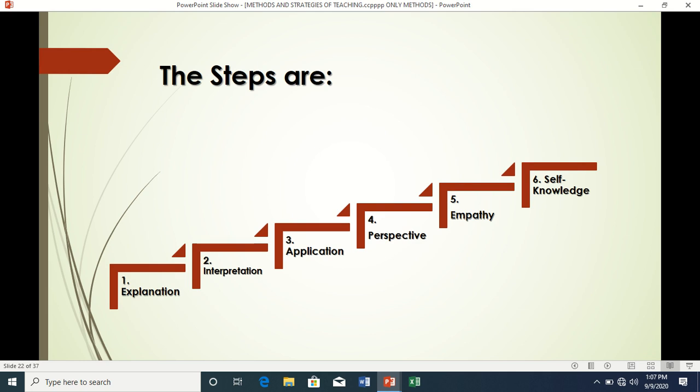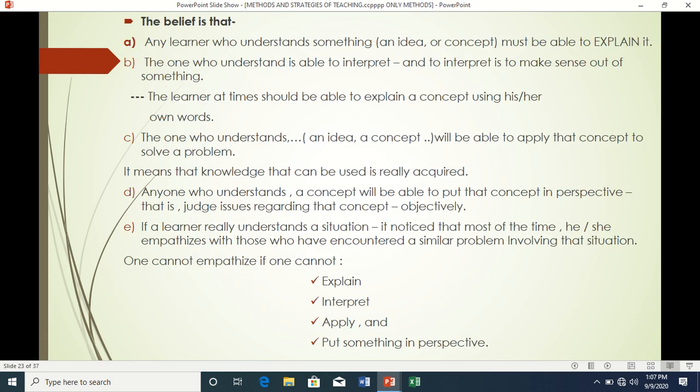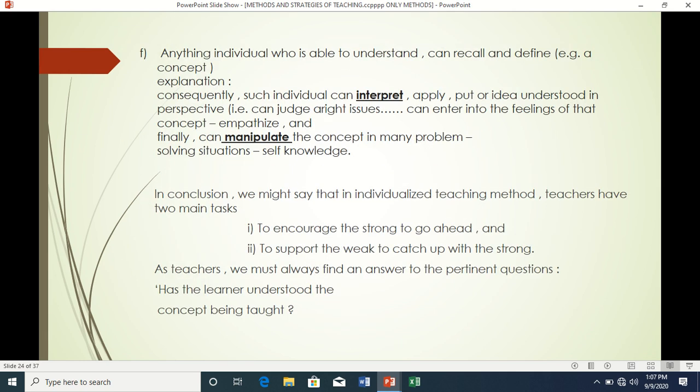And then when that is done, we arrive at the last point, which is the sixth, and that is self-knowledge. Self-knowledge. And it is very important because he has been able to empathize. It has become part of him or her, and he realizes, oh, you can say we are all human. Why are we all human? Because it dawns on you that, oh, as for this, it can happen to any person. That is how we come about self-knowledge.